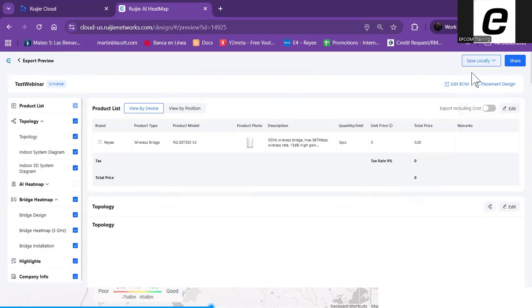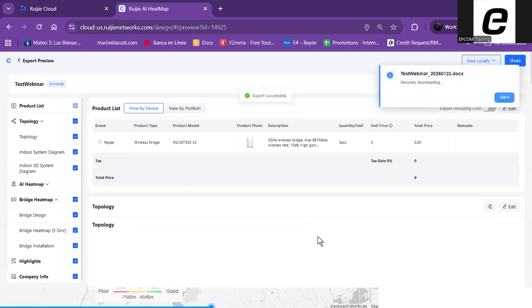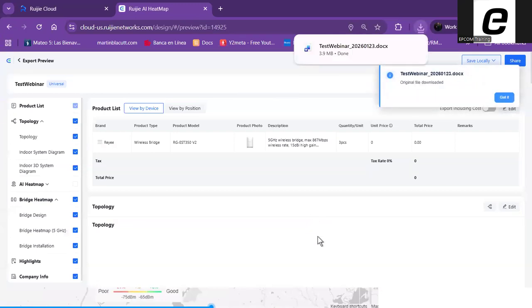If you want a very customized format, I recommend you save it as Word, because you can customize it even more later. And this is very useful.